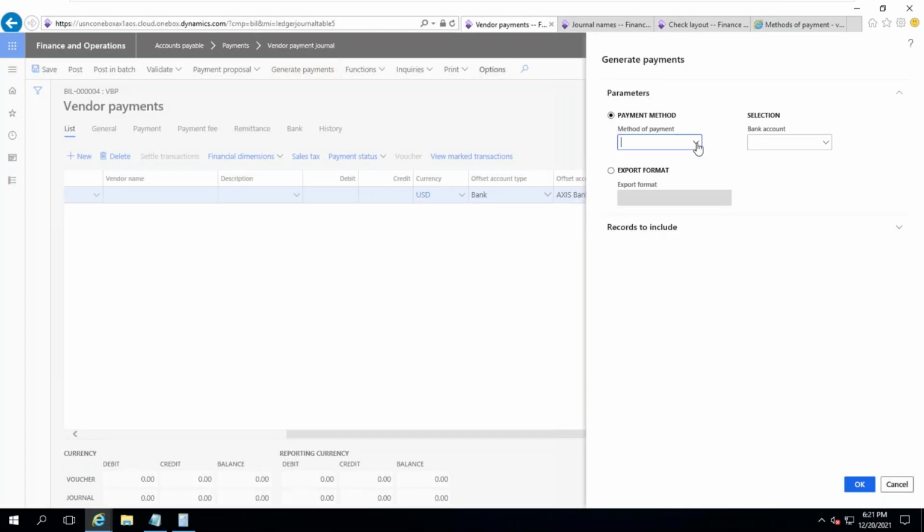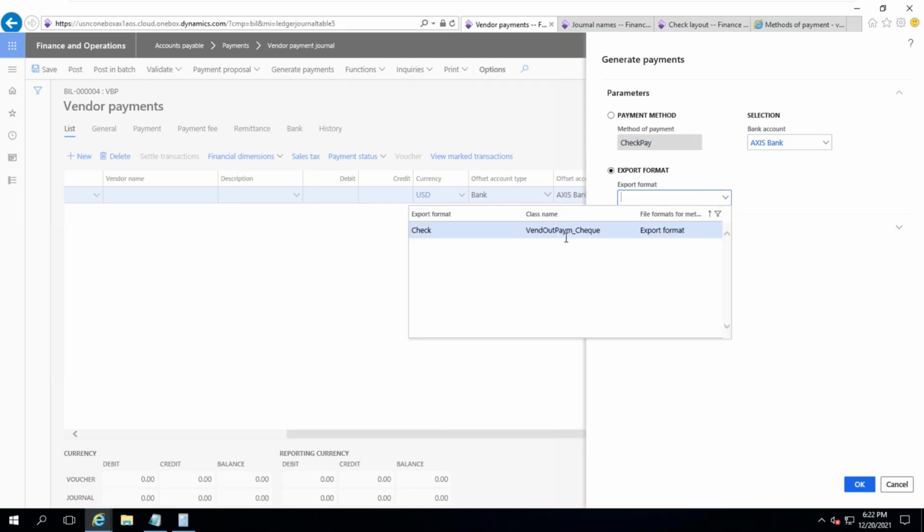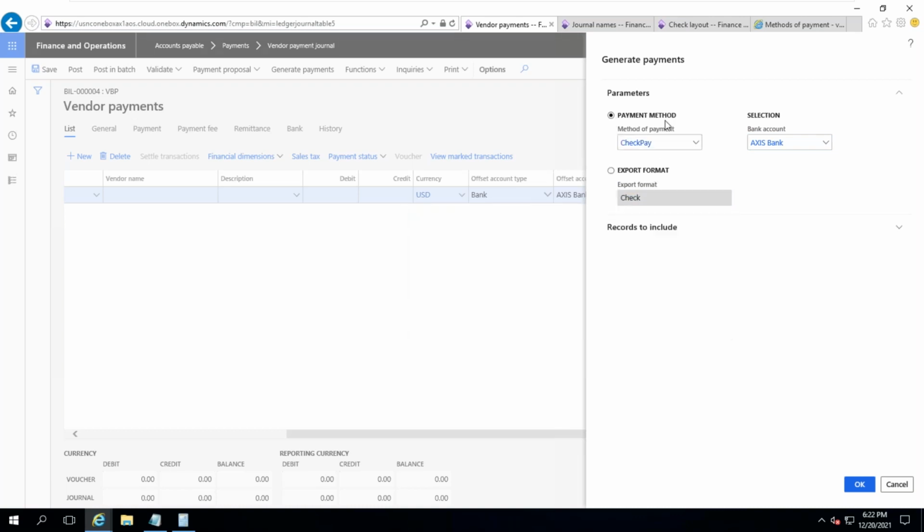Method of payment check. Bank account is Axis Bank account, and export format is not mandatory, but since it is the first time I will map it. Even if it is not mapped, not an issue. Main format is this one.